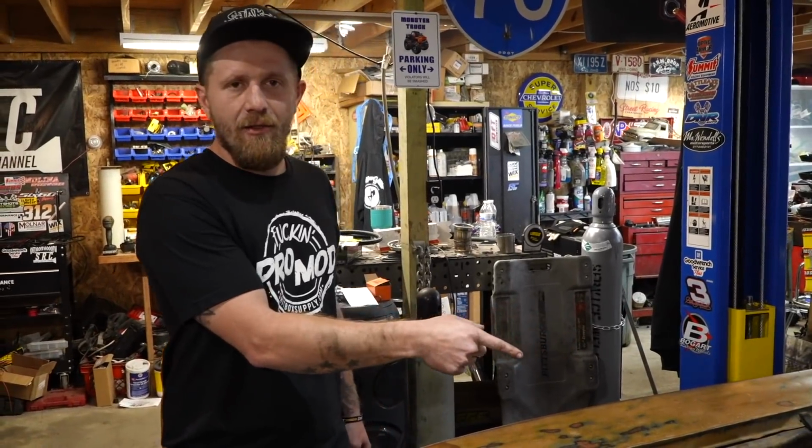There's a few things that would have to happen before we would be able to take it down the track or anything. If it wasn't raining and wet outside, I would take it around the block, but we're on slicks and it's raining. It's not even worth it. So I'll get everything else finished up, buttoned up. I think this valve cover gasket is leaking a little bit, which if that's it, I bought new valve cover gaskets.